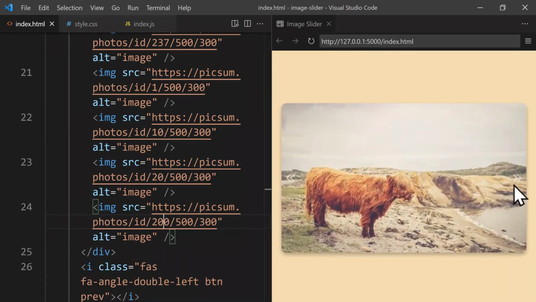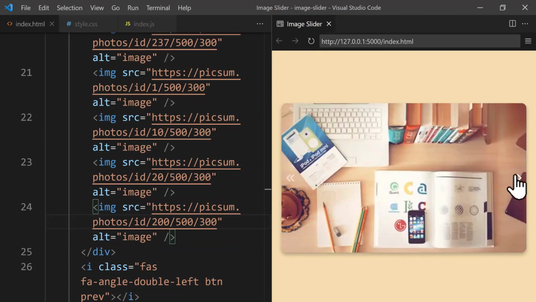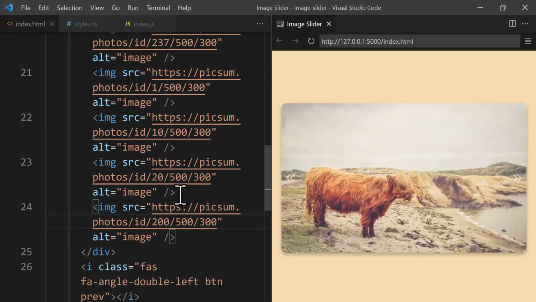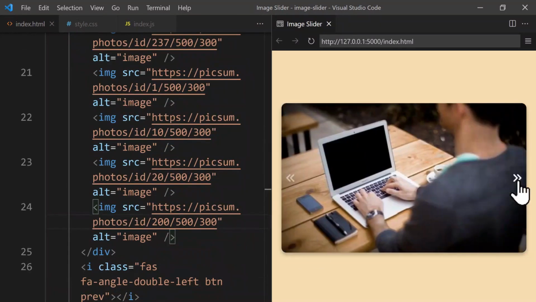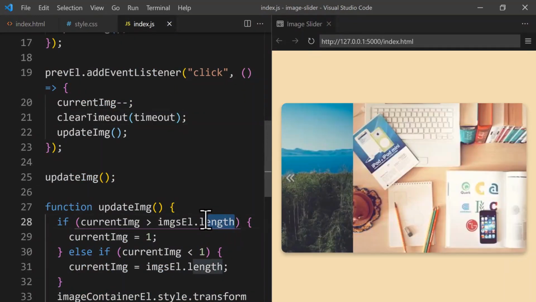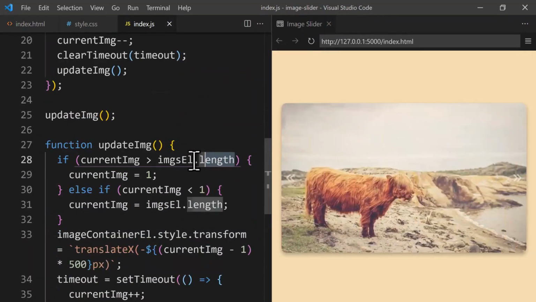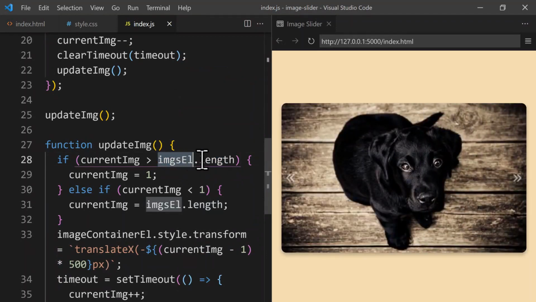You see the 5th one. And also it works with the button as well. So we can easily increase or decrease the number of images. And the project is still going to work because we made it dynamically using the length method, because we are getting the number of all images instead of just writing down 4 here or 5.